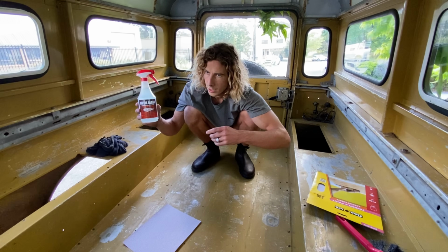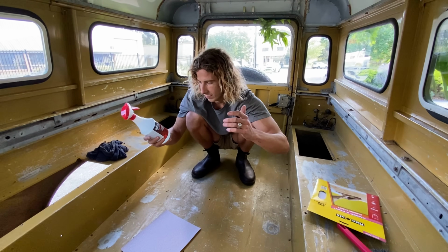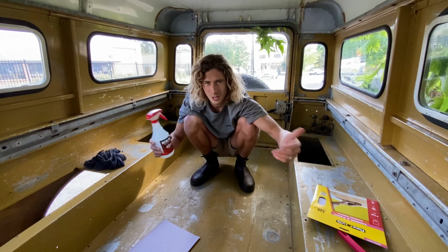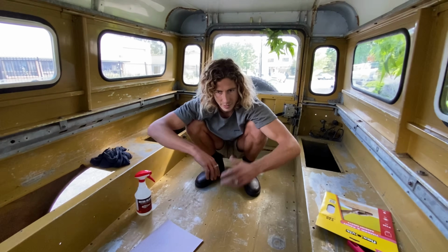So we're going with Rust Bullet. I've watched I don't know how many bloody videos about treating rust, but then because it's aluminium, it also has to be not specifically rust because it's corrosion, blah blah blah. But in all the research I found, I thought this was probably the best way to go about it.